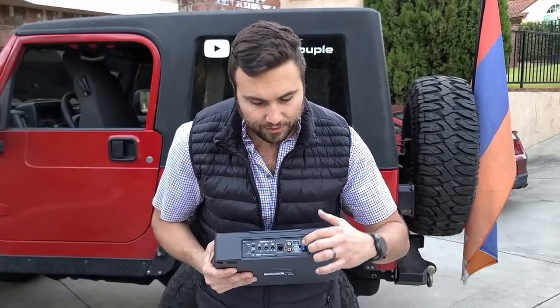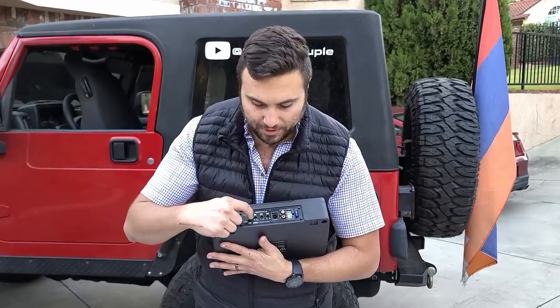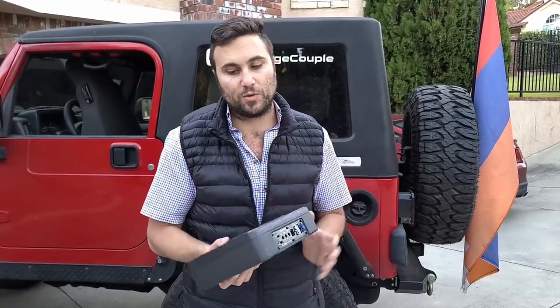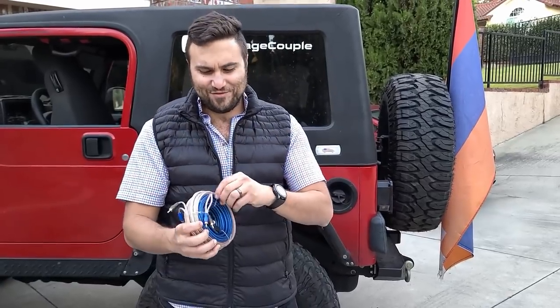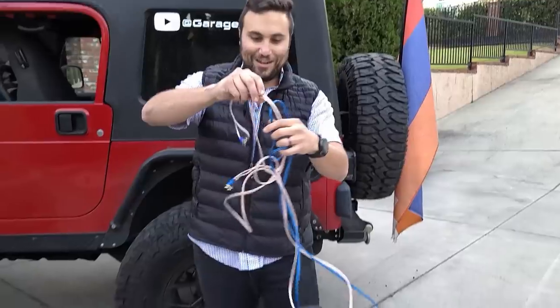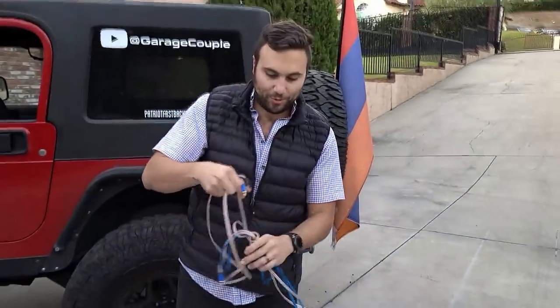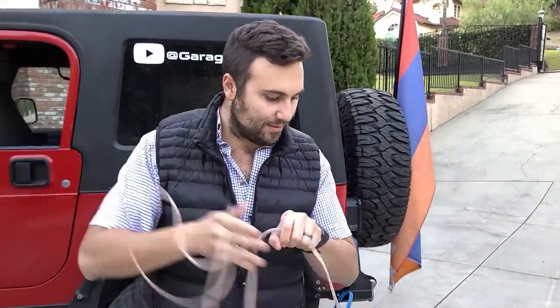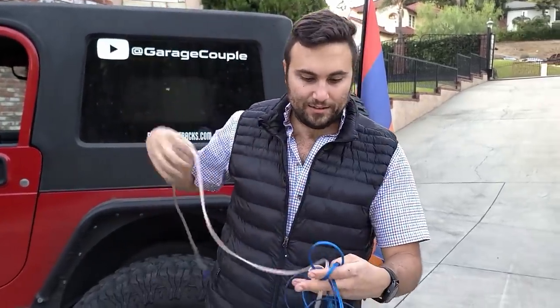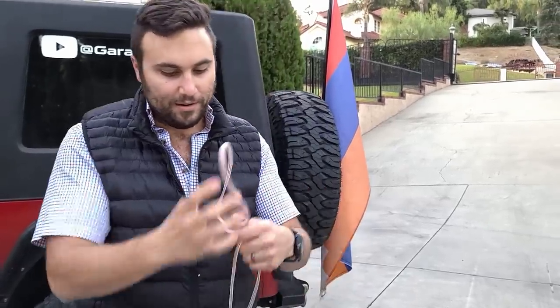There's the signal wire which allows you to control the level of bass as well as some of the adjustments. The nice thing about this unit: it will turn on by itself when you turn your radio on, so you don't have to have a separate switch to power it up. We're going to just go ahead and open the trunk and look at what we have to work with. We're not actually going to need to use the included wiring because our Jeep already has it installed. It is relatively simple to take your dash apart and install this low-level input. I did not double check before making this video — I've been working all day in the ICU and did not have time to research the individual name of this wire, but I do think it's a low-level input.